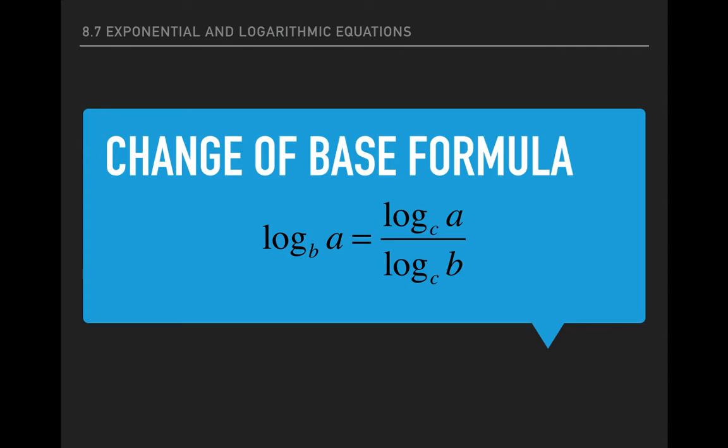So what you can do with this change of base formula is, given that you're taking log of a with some base of b, if you want to find that value with the common base, log base 10, you take log of a over log of b. B is your base and it's in the bottom. That's how I'm able to remember that. You take log of the base in the bottom, log of that other value in the numerator. And let me work through an example here with you.